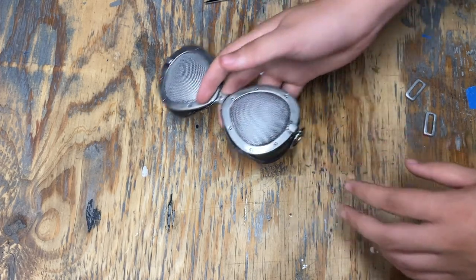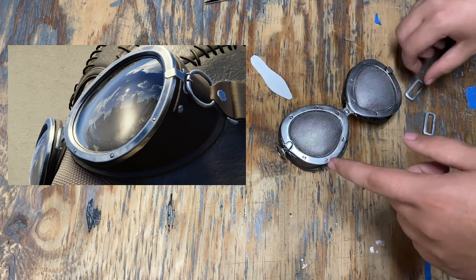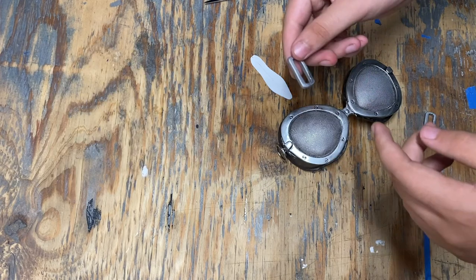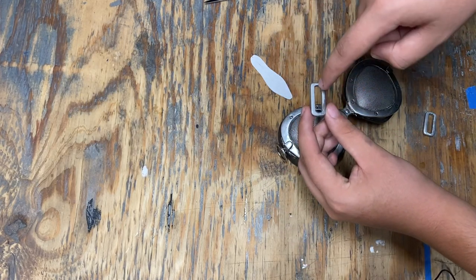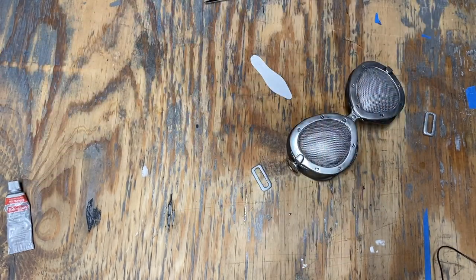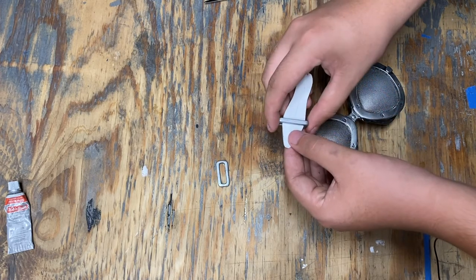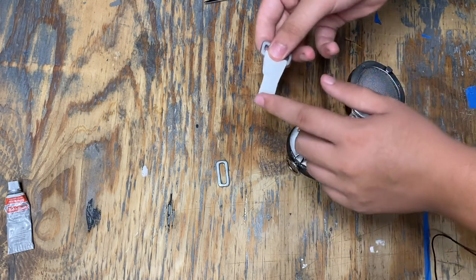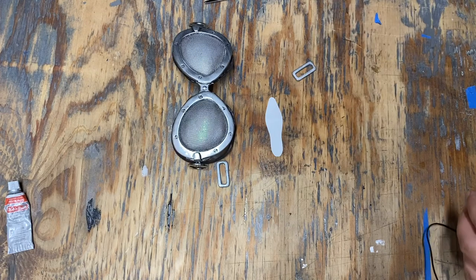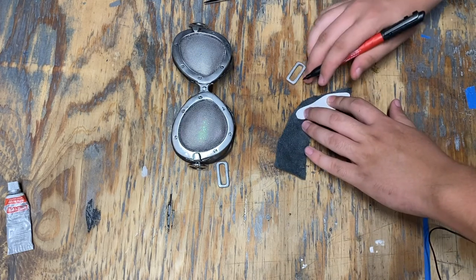Now we have to attach the strap onto these rings. On the photos the strap attaches to these rings, which attach to a piece of leather which has a little circle in it, which then attaches to these little buckle pieces, which then attach to the actual strap. These buckle pieces are nothing special — just a rectangle with the inside cut out, 3D printed, smoothed, with some rub and buff on them and then sprayed with a matte spray paint. I have two of them here. This is a quick template I made for the leather — the thicker part goes to this piece that then folds into here, and then this piece goes through the ring. Then I trace the template onto leather, mark them, and cut them out.